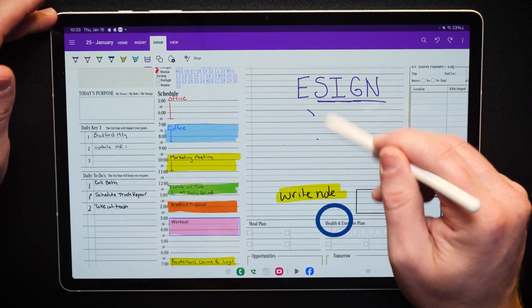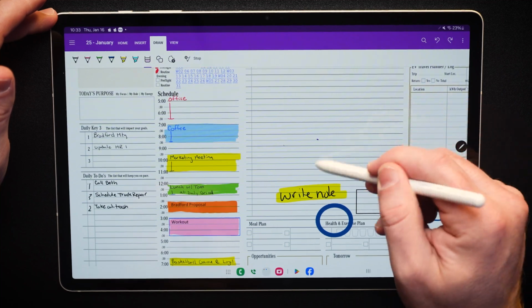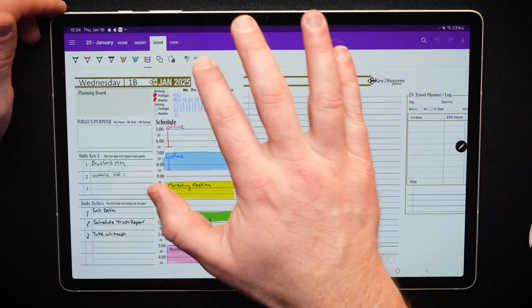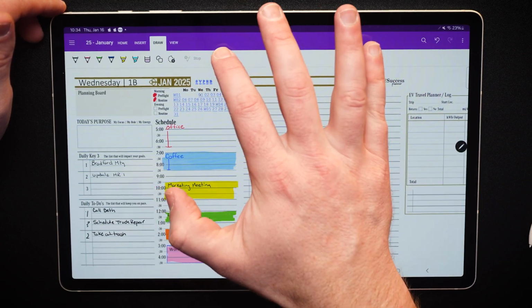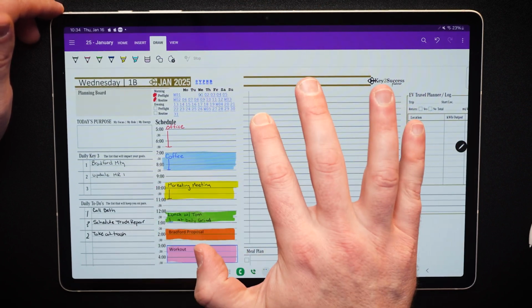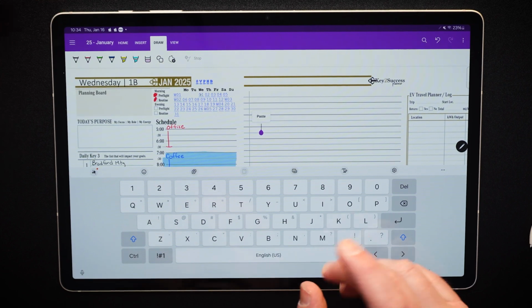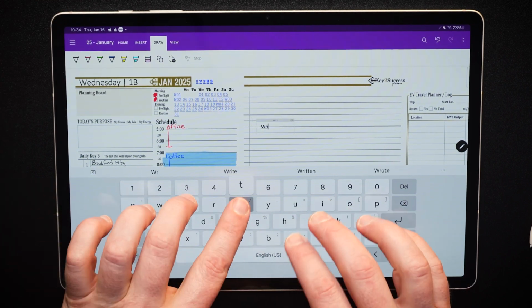I'm going to give you a whole area to show it to you as well, because it's going to be something that a lot of you ask. So I'm going to go ahead and hit the stop button. And then from here, I'm going to tap on the screen twice. And you're going to see that my cursor popped up. And I'm going to go ahead and write a note.